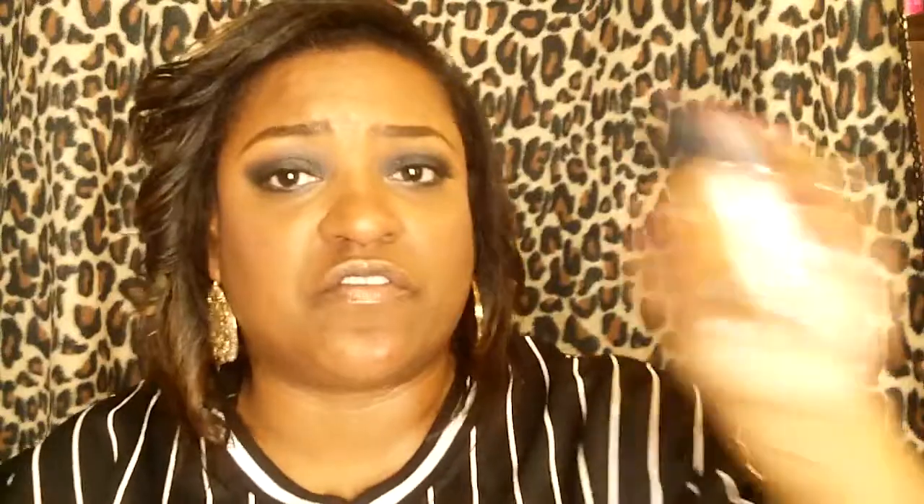It's matte, it lasts all day, and it is literally exactly what it says — it is a two-in-one: a foundation and a concealer. If you didn't have concealer, you could just put this on as a foundation — it's going to conceal any imperfections and you are going to be able to wear this bad boy all freaking day. So it basically checks all of the boxes, which is why it is number one. Honestly, my favorite foundation of the collection is probably the True Match or the Fit Me — probably the Fit Me because I can wear it for so long.